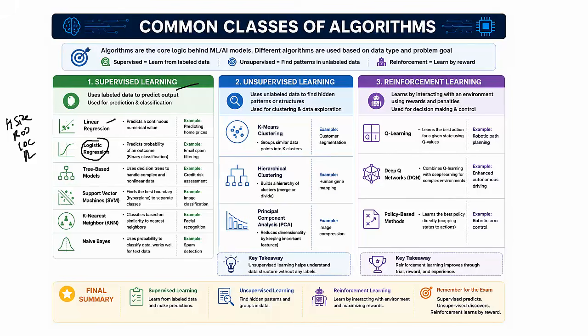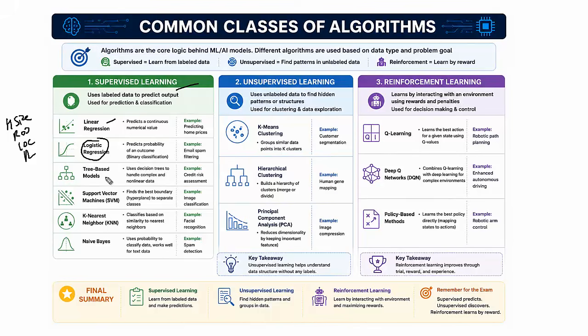Let's take an example: the wife asks how much the monthly grocery will be, and the answer is around 12,000. That is called linear regression because the answer is a number. Will you forget to bring coriander again? Here there's a 90% chance it's yes, he will forget. That is called logistic regression because the answer is a probability and then yes or no. So how much is linear, and which class, yes or no, is logistic.